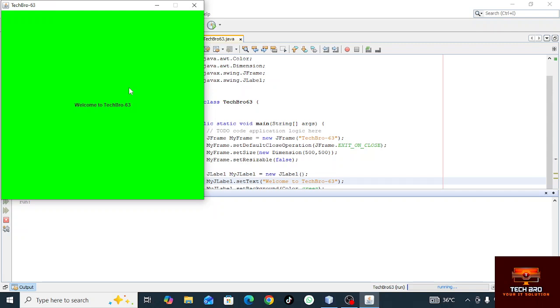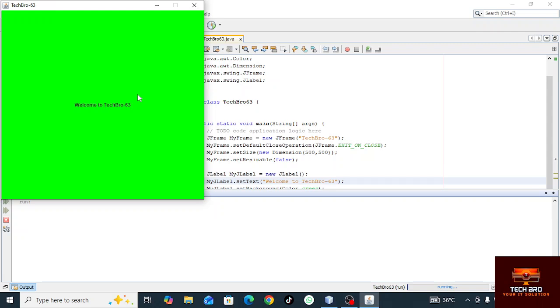So this border layout gets the components. For example, if you put one component like this JLabel, it will place it in the center. If it's placed in the center, it will fill out the entire space of the frame.